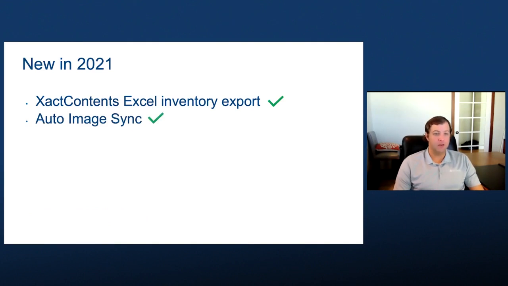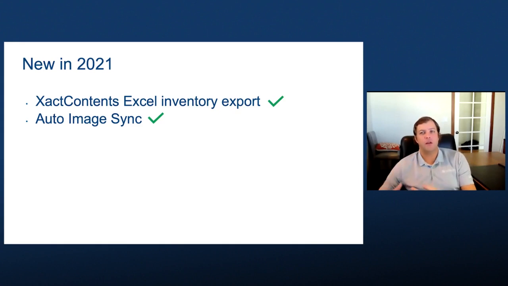The second thing, I really want to dive into this a little bit. This is really exciting. What we have found with our users, our field technicians that use Contents Track, you've got to realize that when you're gathering a pack out and taking images of all these different items, we're talking hundreds of items, and you're taking a few images per item. That adds up to over 1,000 images that could be in a pack out job or in a task.